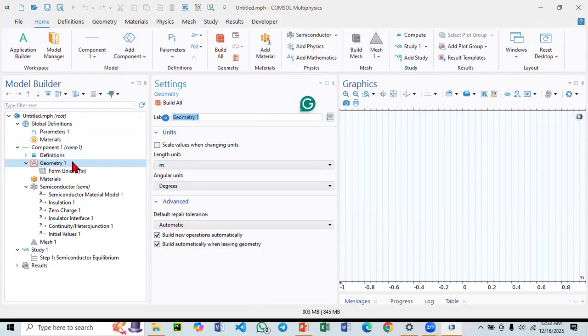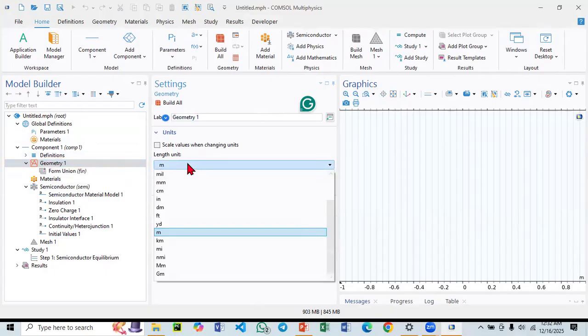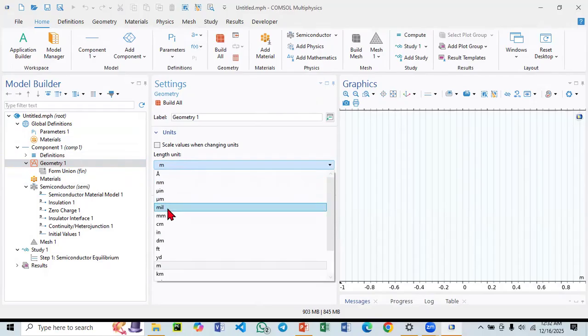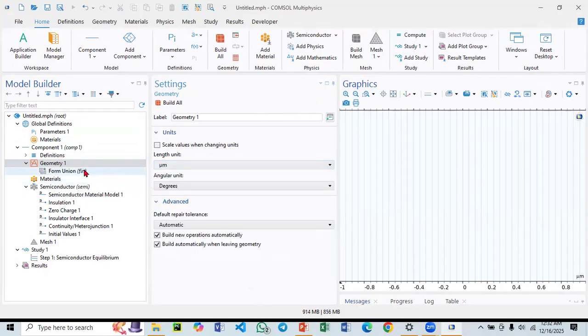So at first in the geometry, I'm going to select micrometer, because we are going to simulate a diode, right?